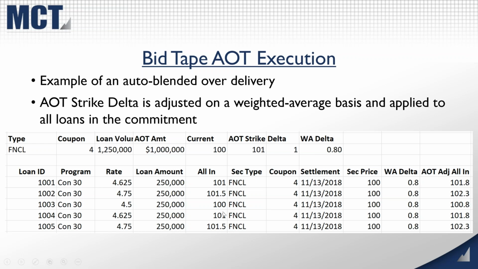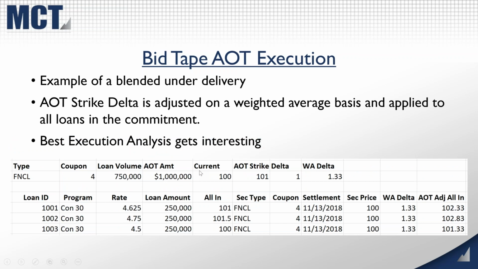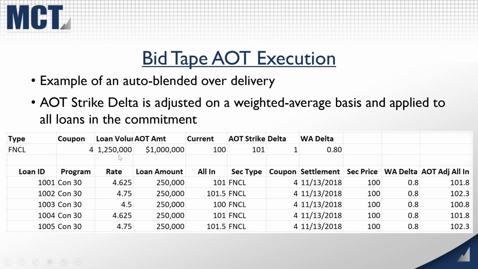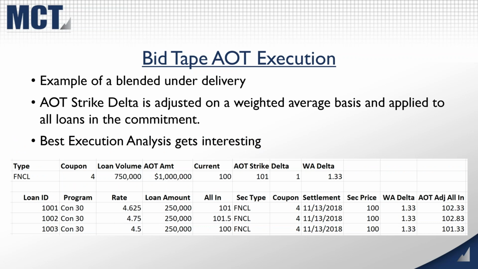So let's talk about an under delivery, because this is where things get a little bit more exciting. Flipping back here, I just talked about delivering 1.25 million against a million. That's over delivering against the trade. Now let's say I had those 5 loans, and 2 out of those 5 best X to some other investor, non-assignable execution. So now I've only got 750,000. These programs will allow you to round up to the nearest million. So what that means is that you are now in a position where we can assign a million against 3 loans, or 750,000 in loan volume, more importantly.